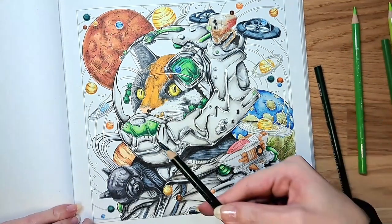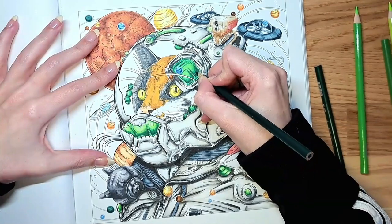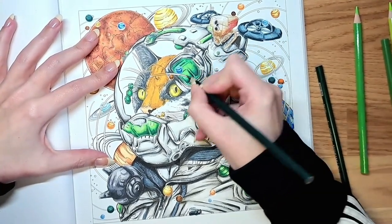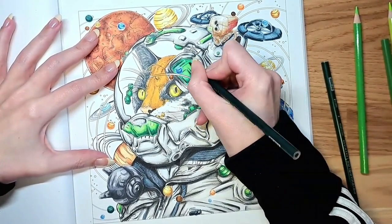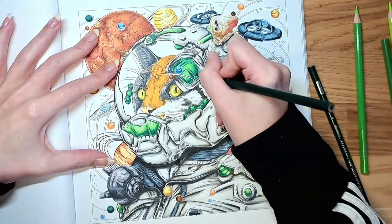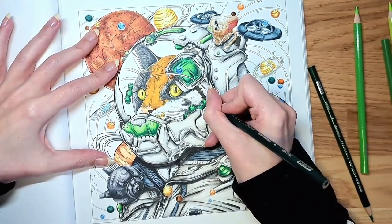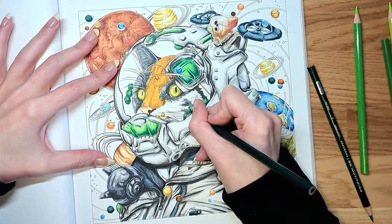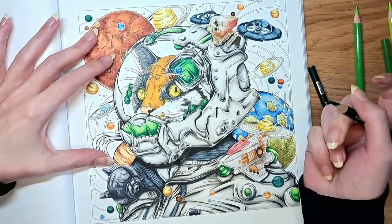And the darkest green is peacock green. I already pressed pretty hard onto the paper with the last color, so at this point it's already hard to get the peacock green to stick, but it's okay.